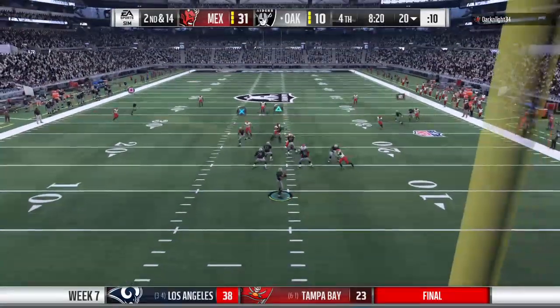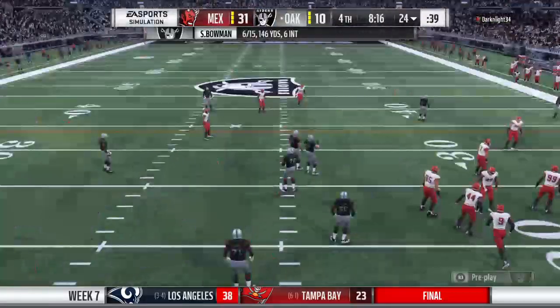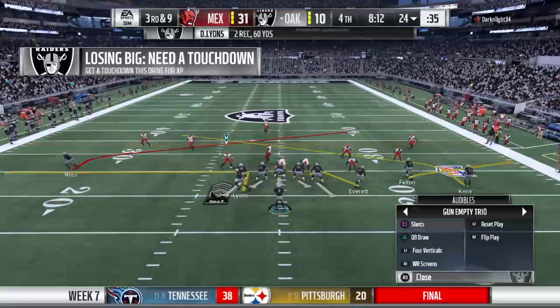To throw on second down. Bowman. And a quick throw here. That's complete. And he'll go down just shy of the 25 at the 24-yard line. That catch good for 5.